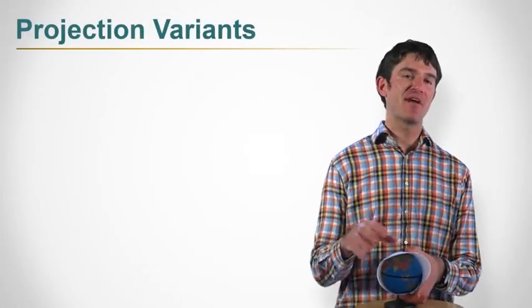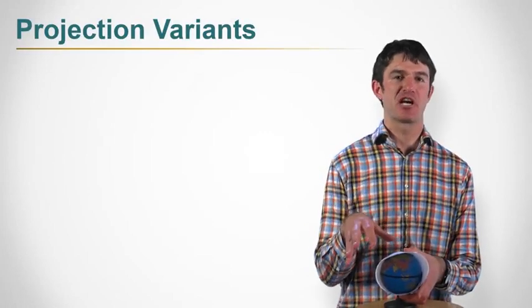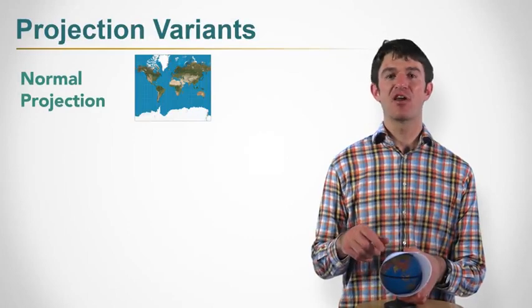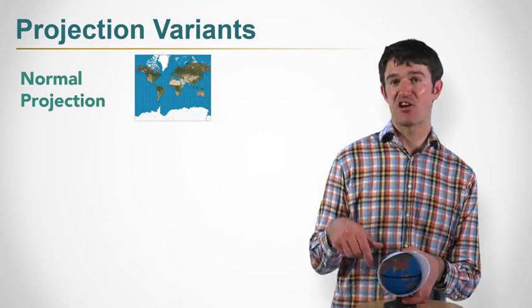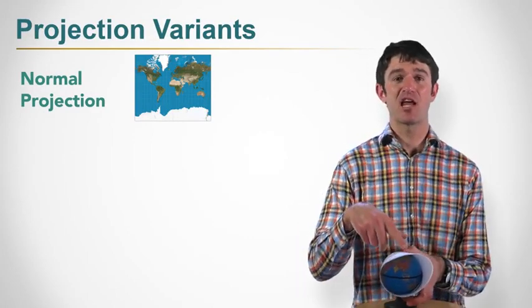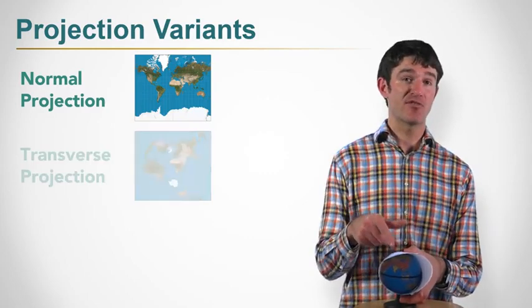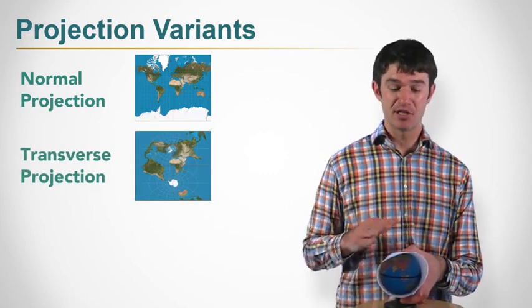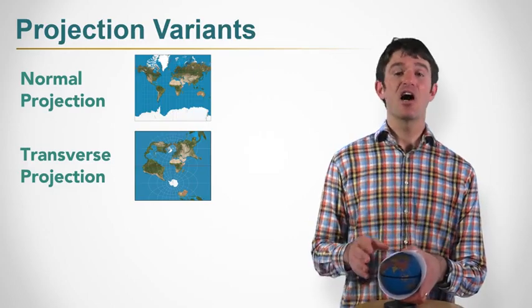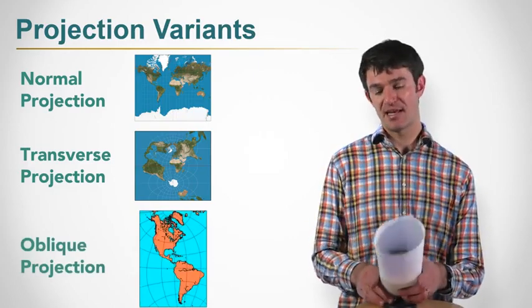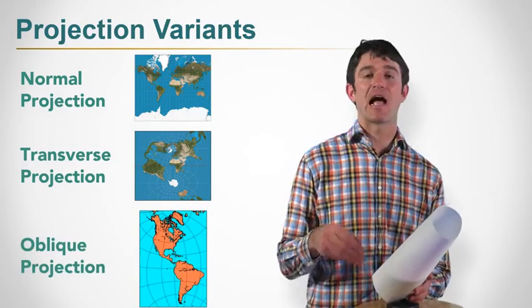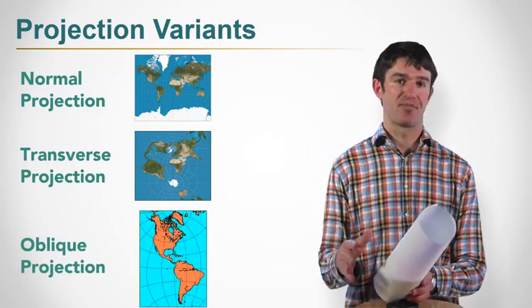We can create different variants of these cylindrical projections. We can do, quote, normal projections that follow a known pattern north to south and where the standard parallel is along the equator, like in the Mercator projection. Or we can do transverse projections where we rotate the paper 90 degrees relative to the Earth, just like I have here. And oblique projections where we rotate it to any angle to capture and put the standard parallel in a more accurate spot for a given use.